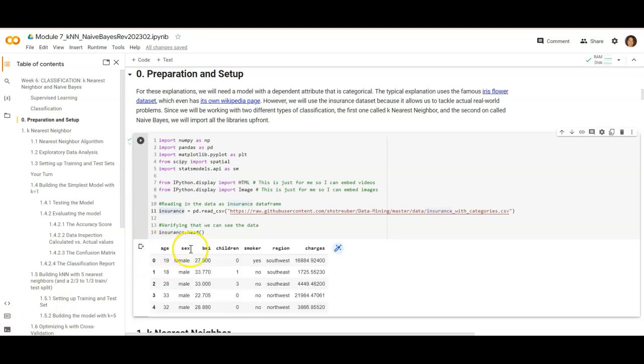All right, so here we can see our data set with age, sex, BMI, whether someone has children, whether someone is a smoker, what region someone lives in, and the insurance charges previously incurred. So we can see here, age, of course, is numeric. Sex here is categorical binary, BMI is numeric, children is most likely numeric, smoker, yes, no, is binary, region would be categorical, because obviously southwest, southeast, northwest, there's got to be a northeast and that kind of thing. And then charges here is numeric.